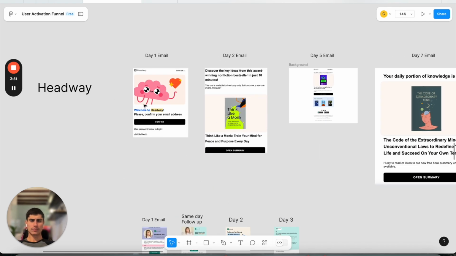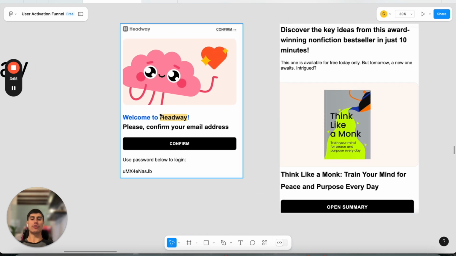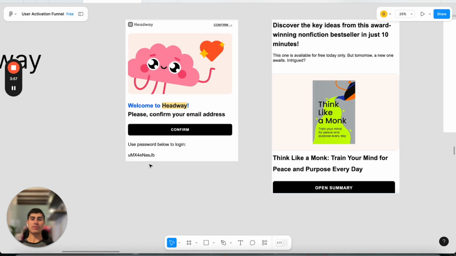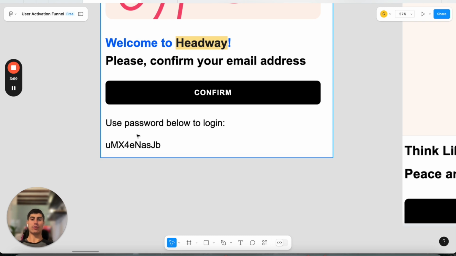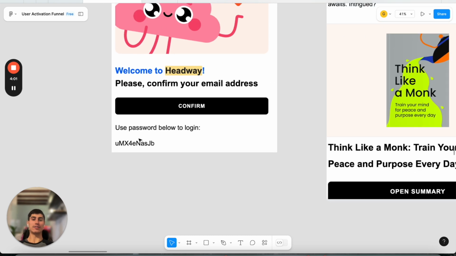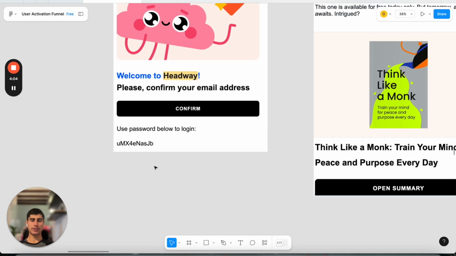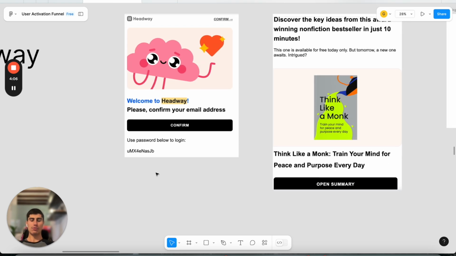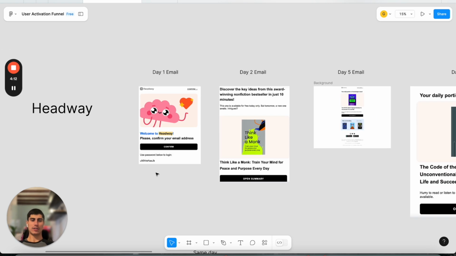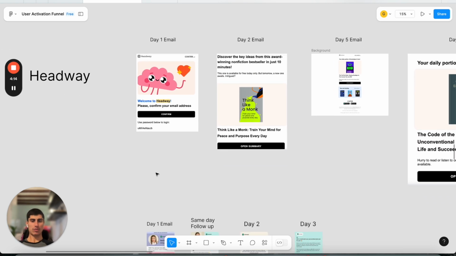So the engagement starts with the first email where you have to confirm your email address. So supposedly the app created an account for me, which I did not intend to do, but it's a pretty smart way to enable a user, right? To let them know that, okay, you have your little something here created, which you might as well log back into and have a look.